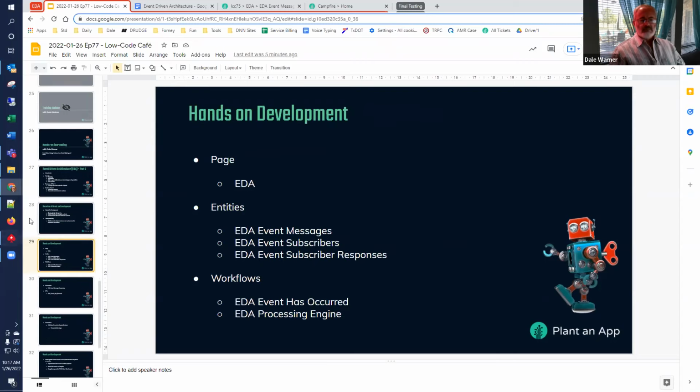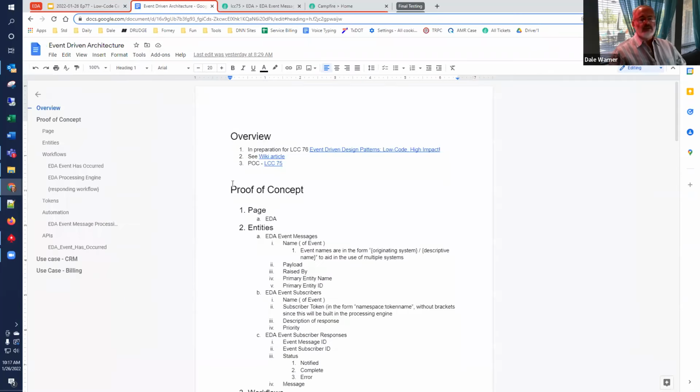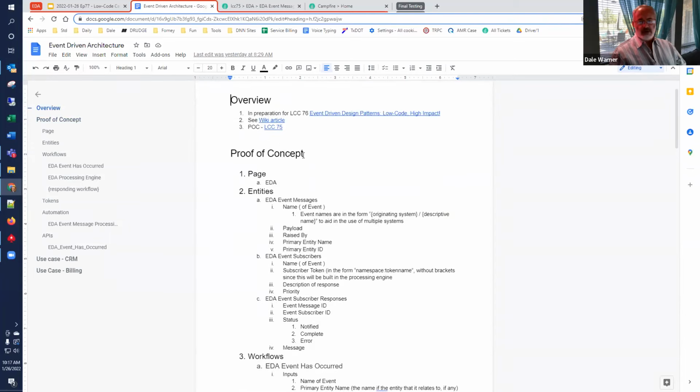So yes, the design document. This is what I decided to do when I got assigned to do event-driven architecture. I went and I've got my resources here, the Wikipedia article, and I based it on all the different things that I based it on.